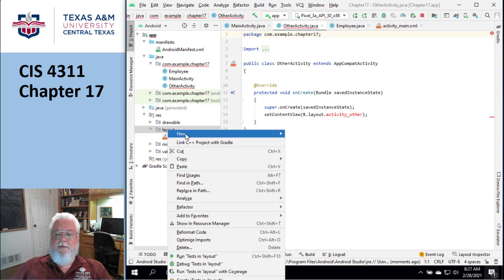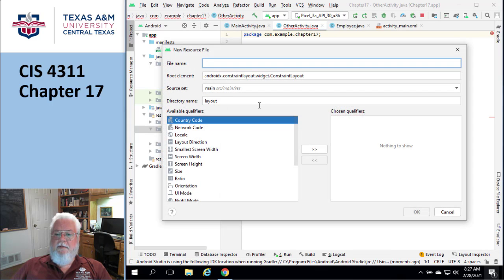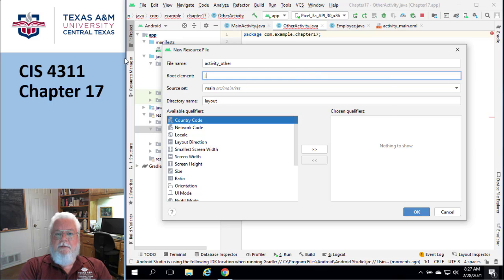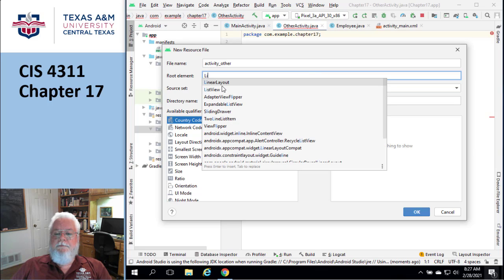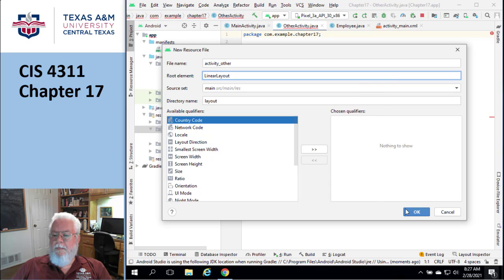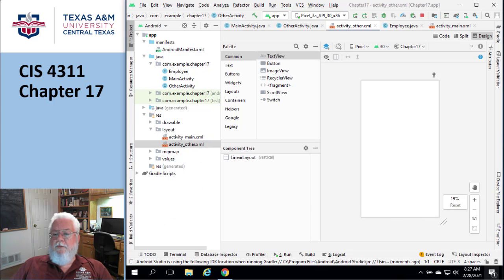Then I'm going to go here and say new. And I want this to be activity other. And I want this to be just the linear layout like we've always been doing. Okay, so now we're back to normal.